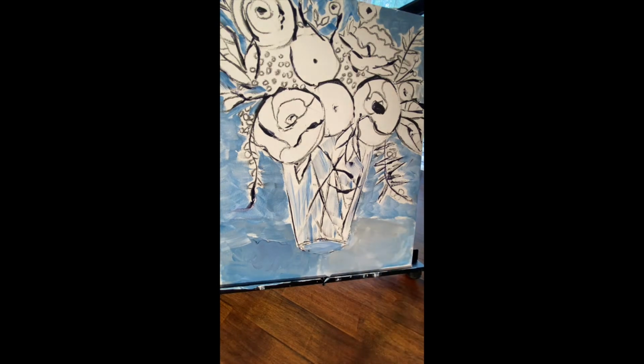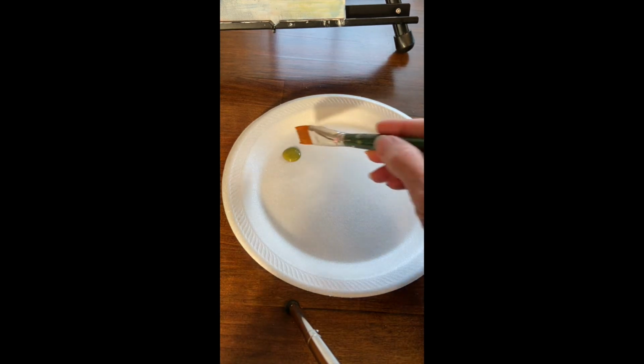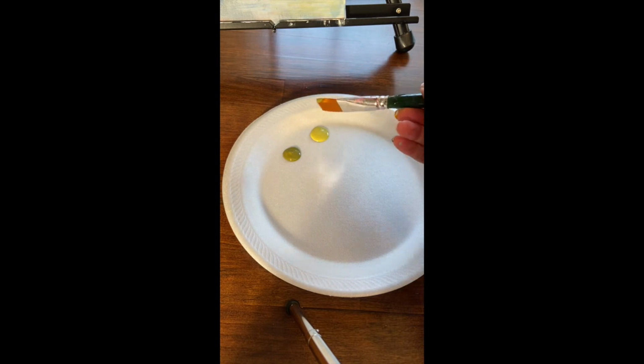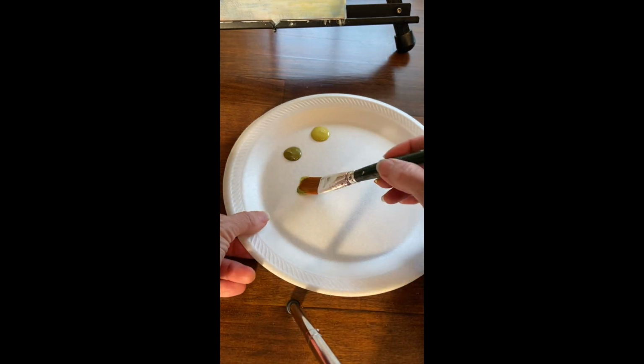All right, so just getting some color on there. That looks good. So, okay, let's talk about the leaves. Again, I'm just going to double load the brush. Keep it angled, just like I did with the leaves. I'm going to offload it.